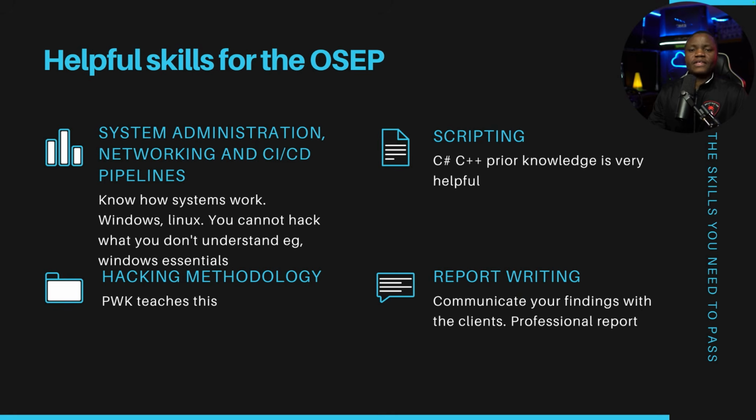What are some helpful skills that will help you be successful at this exam? You need to understand basic system administration, basic network setup. Like, you need to know what an IP address is. You need to know how networks are set up, specifically the infrastructure side of things, like what are CI/CD pipelines. Most companies nowadays are using Kubernetes, Docker, and CI/CD pipelines. This course aims to prepare you for the real world, so you can imagine they include things like that, CI/CD, and also just general infrastructure knowledge. Really, really helps.